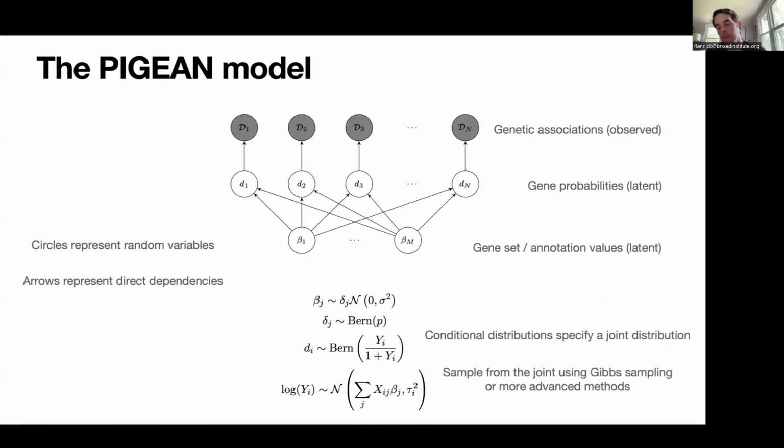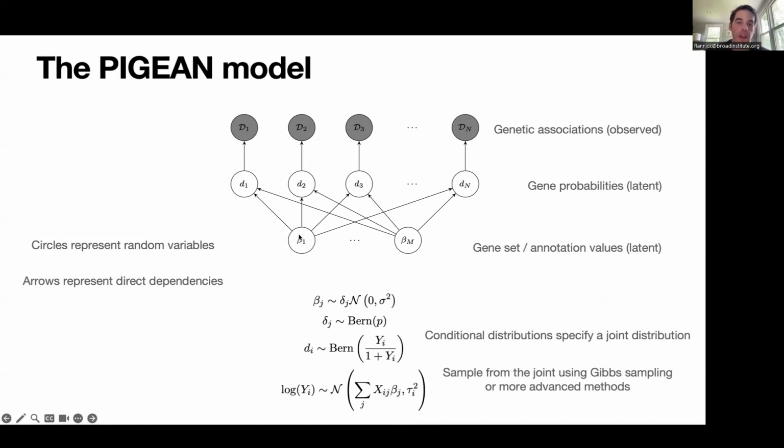I'm going to gloss over the statistical details, but I'll give some intuition as to what it's modeling and how it's working. If you're familiar with this kind of graphic, each of these circles is a quantity that we're trying to calculate, and the shaded-in things are things that we observe. So we have values for every gene in the genome, and that's what we care about. You can think of this as a 1 or 0, whether the gene is involved in a trait. So it's a very simple model: the gene is or it isn't.